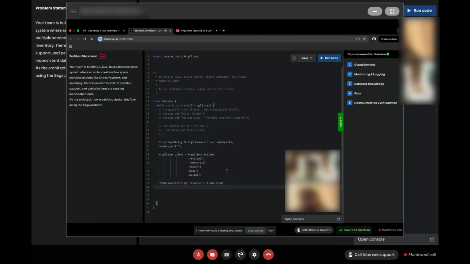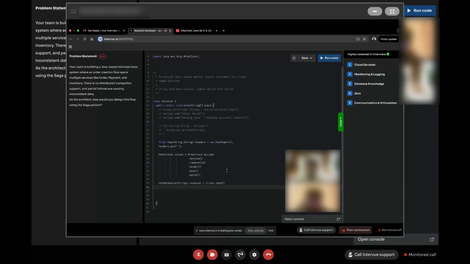I'm just thinking from the question itself; I'm not aware of the exact thing. I'm just thinking on my own how we can solve this problem if there is no distributed transaction. Have you ever worked on a distributed transaction using Saga? No. Okay, then let's leave it if we are not sure, rather than guessing.